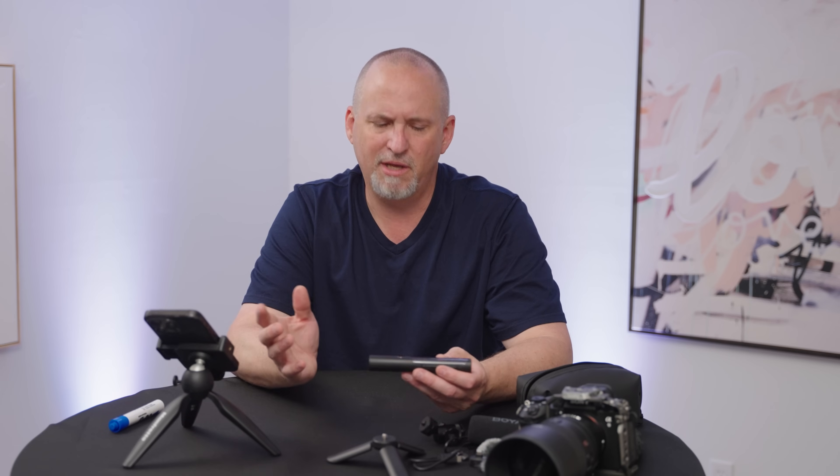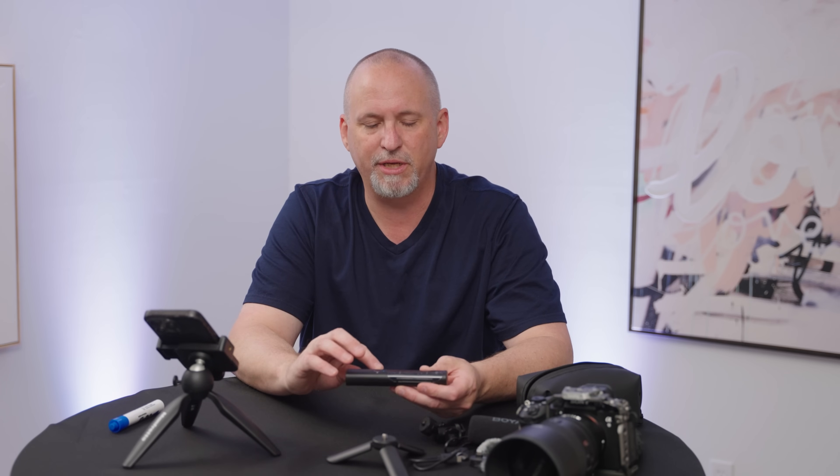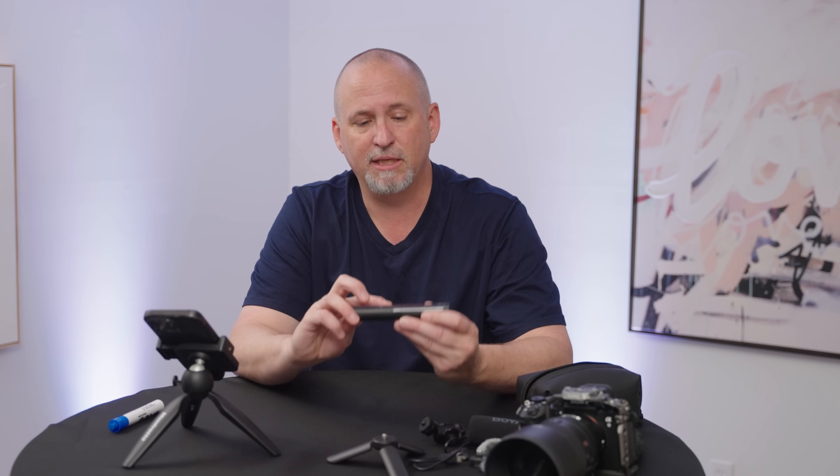You can turn it off and on — if you don't like the way it sounds, you can turn it off with the click of a button. It's really one click on the main button on this unit. You'll see the light turn green, and that means AI powered noise cancellation is taking place. Let's play around with this a little bit and let you hear some of the audio from it.